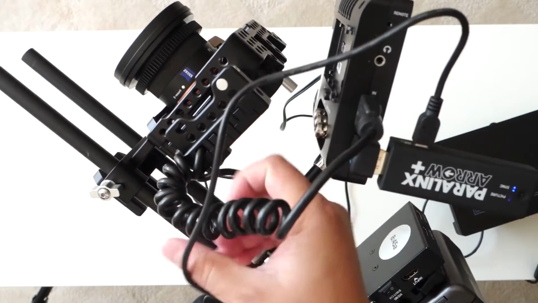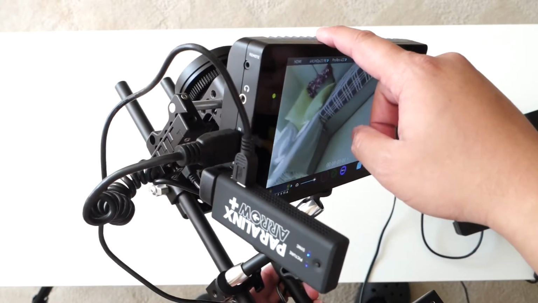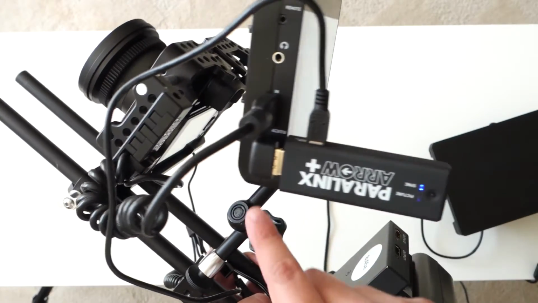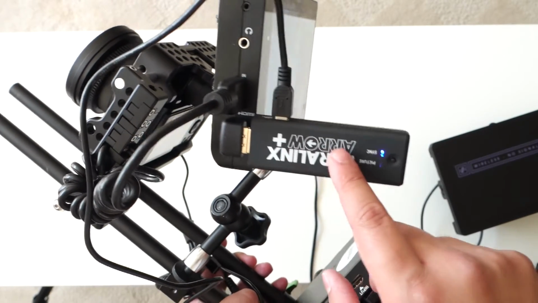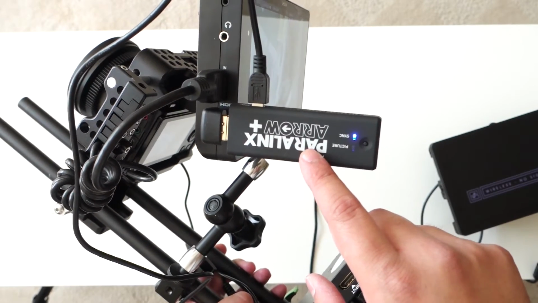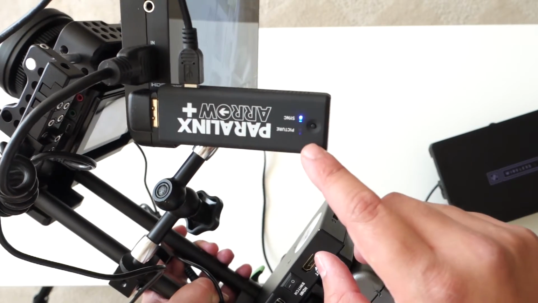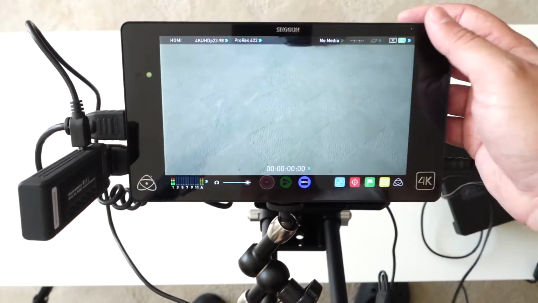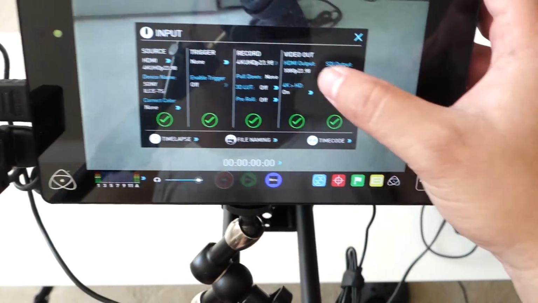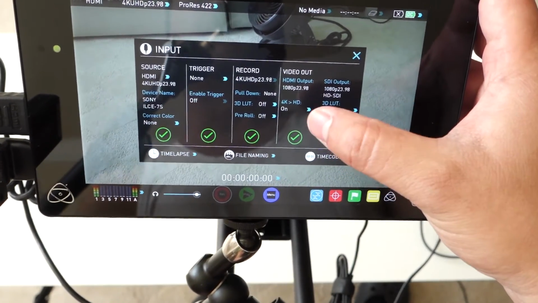So as mentioned, I have the HDMI out from the A7S to the Shogun monitor. So that's HDMI in, so that's why I'm getting picture. And the thought is I can have HDMI out to the Paralinx Arrow Plus transceiver. And so once again, the sync button is there, so if you can see right there, but the picture once again is not there. Now I looked at the forums and making sure that I do have it correct, where if you can see right here, the video out is correct, so it's live right now. So ideally there should be a picture to come out.